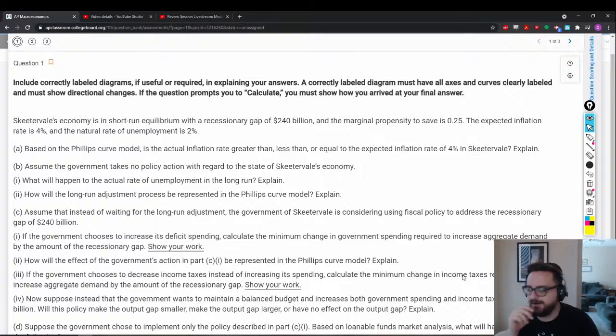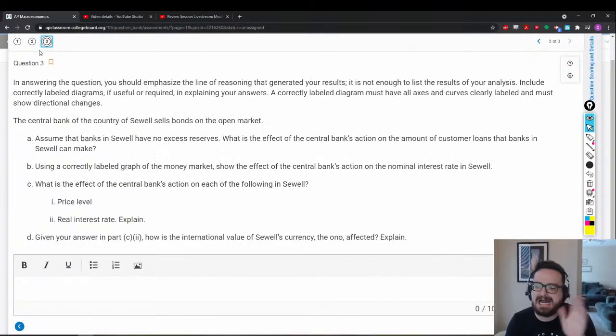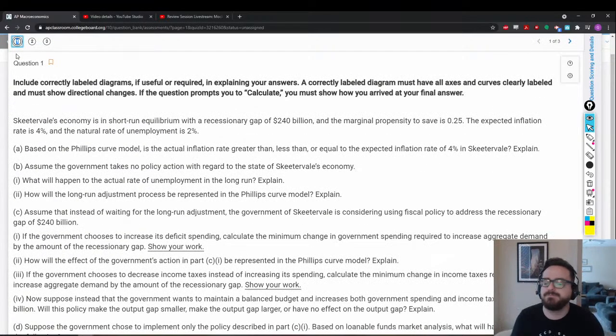Okay. I see fiscal policy. I saw monetary policy in the last question. I also saw foreign exchange market stuff in the last question. So I know all the stuff that I've got to have in the Rolodex of my brain, ready to go. Sort of like, okay, I've got all this stuff. Let's go back to the first question now.